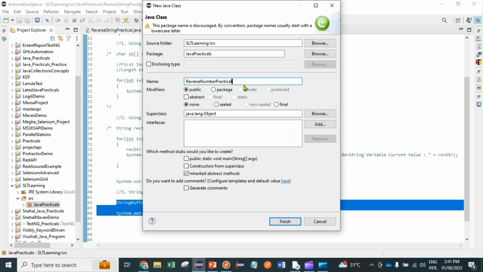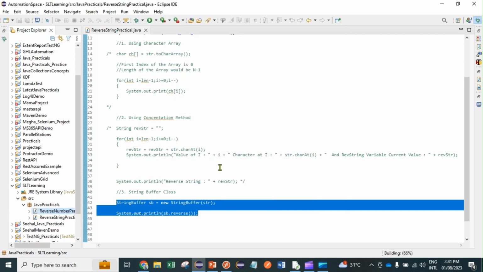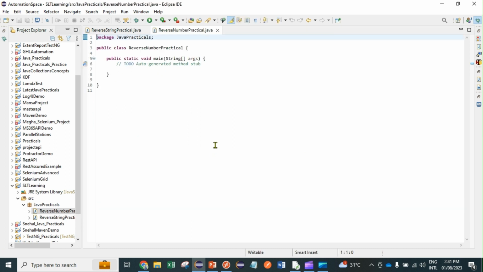This is for people who are giving interviews in automation, where they're going to ask you some practicals at junior level or for 2 or 3 years of experience. Even if you are learning automation testing and you want to polish your programming skills, you can use these things. Okay, perfect. So let's go with the first one.